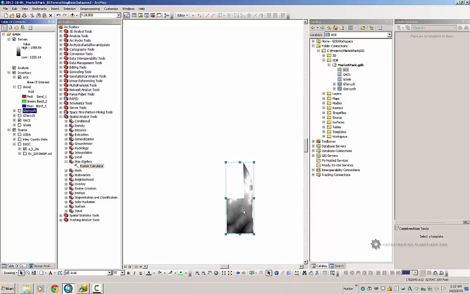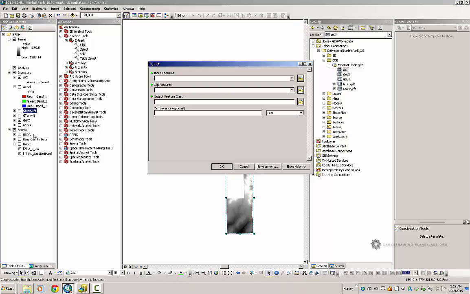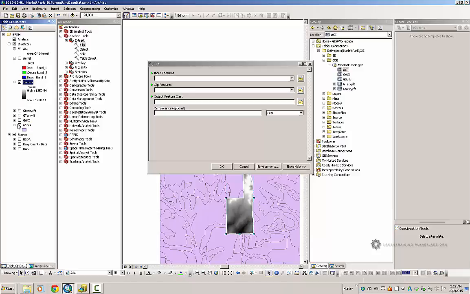So now I have one more piece of data that I want to clip, and that one is my soils. So again, I'm going to have to go up here to my vector-based tools and go into my clip. And again, I could do the very large one, but I don't want to do that. I want to use the one that's already clipped because it's already projected for me. So let me turn that one off. Drag my terrain back into here. Turn on my soils. Drag and drop that inside of here. Again, I want to mention that you're not going to have to reproject this because we already did it in a previous step. We're just simply clipping here.